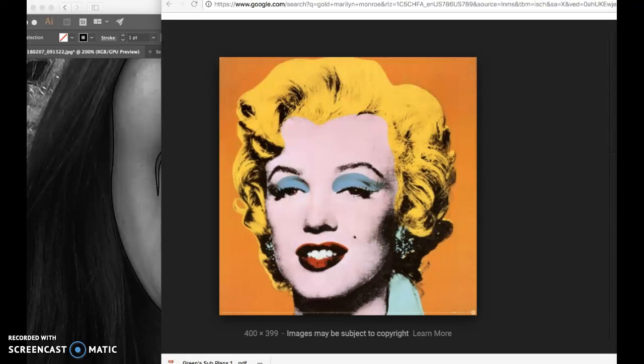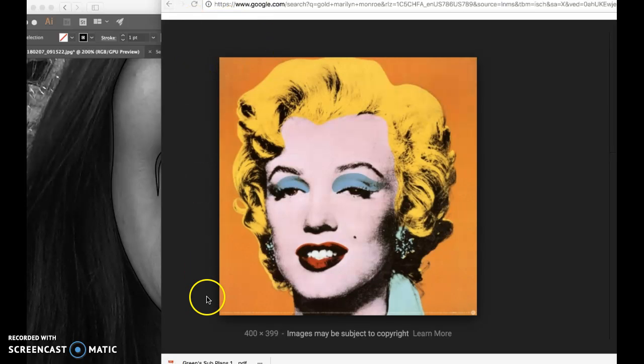Today I'm going to go over the Pop Art Color Guide and how to apply the Pop Art color style to your self-portrait. So hopefully you have finished your outlines at this point, and now you're going to convert those outlines to a color scheme.